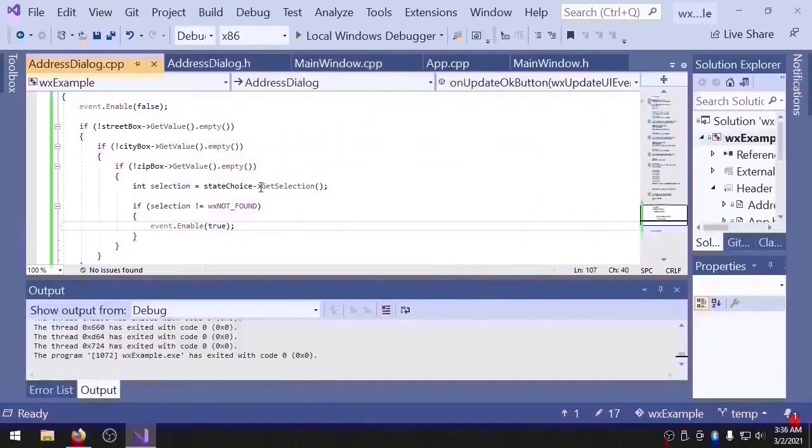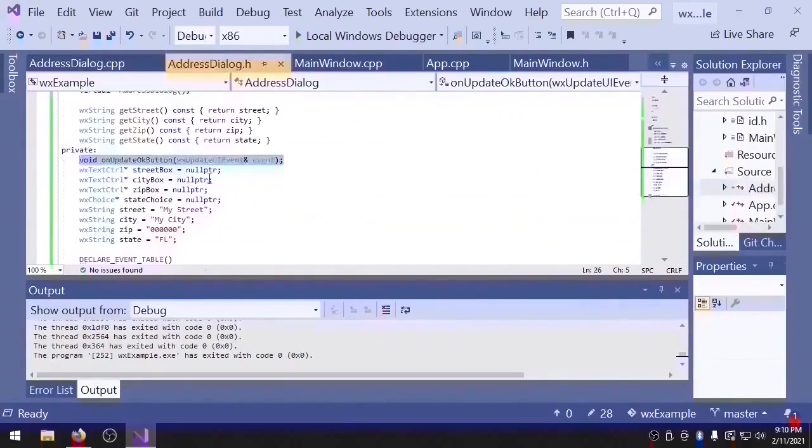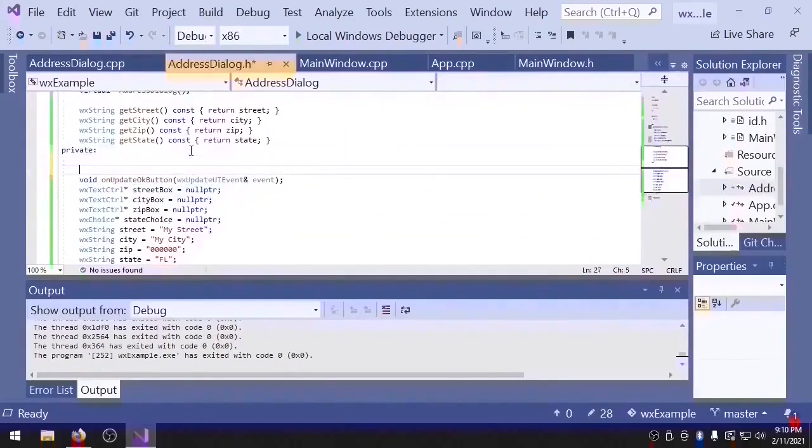And now I need to show you how to transfer data to and from the window. We do that with the TransferDataToWindow and TransferDataFromWindow methods.